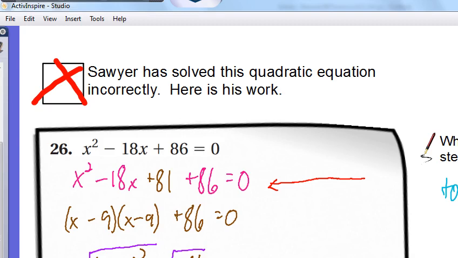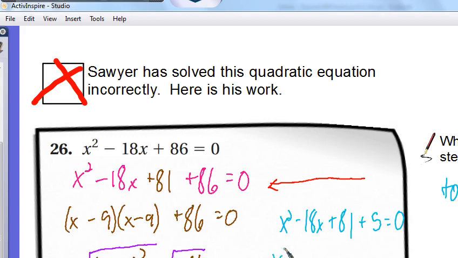Not far off of either of these, maybe closer related to this one, you could also do this. x squared minus 18x plus, we know we want it to be 81. 81 plus 5 is 86, and now we don't have to do anything to both sides right now, right? We just turned 86 into a sum of two numbers, one of which is 81. Then we would subtract 5 from both sides, and it would be about the same as this, or this. It's all going to come out. It's going to be a wash, I guess, any way you do it.